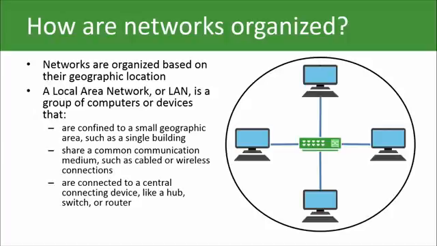All right, so how are networks organized, right? Like we have all these devices around the world. How are they organized with one another? Not just around the world, but also inside of the same building. They're organized based on their geographic location, or where they are in the world, in a building or in a city. A local area network or a LAN is simply a group of computers or devices that are featured in the same small geographic location, right? So like a school or a small office.